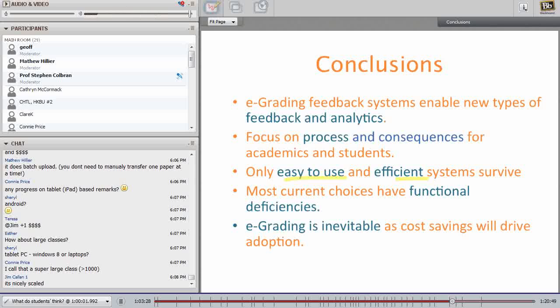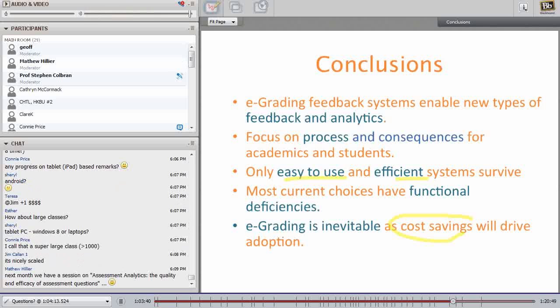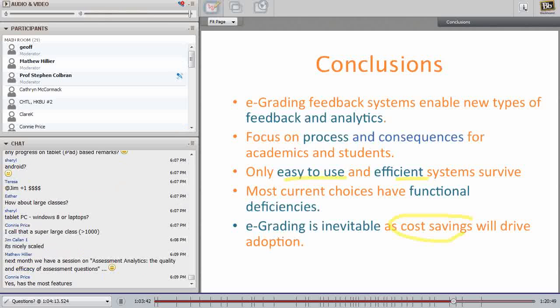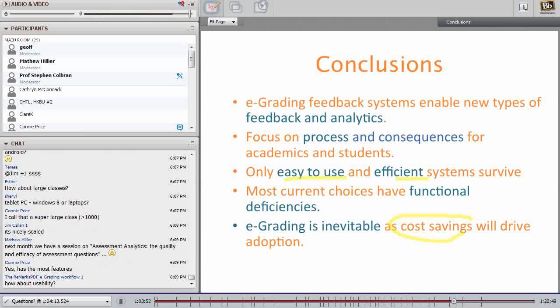I think e-grading is inevitable, and I think what you're going to see is that cost savings are going to drive its adoption. If you think about all the costs of marking by traditional methods, in terms of the cost of paper, moving things around, and entering things into systems, there are cost savings involved.